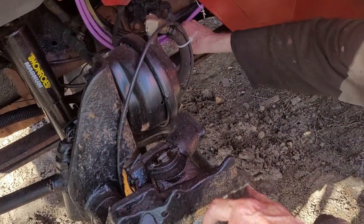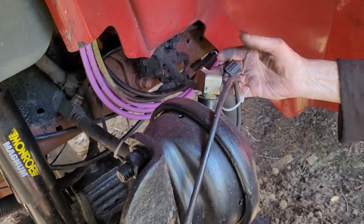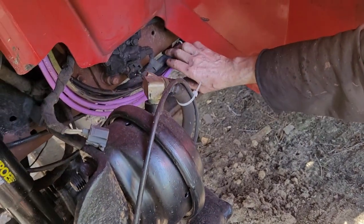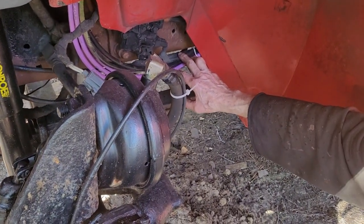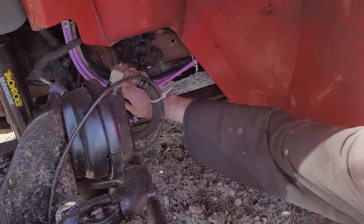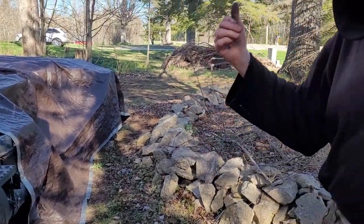That's not wiring, that's tubing. I don't know what that is. I think it's for the windshield wiper or the windshield fluid. This is all new air line in here. I had to put all these in so we could set up the air for the trailer. Now this truck can pull a trailer that has air brakes or electric brakes, either one. And we're getting it back on the road so we can go camping.